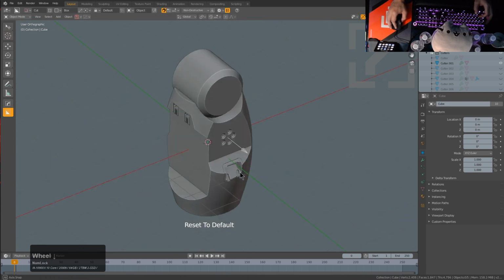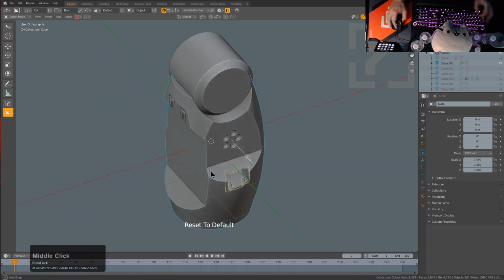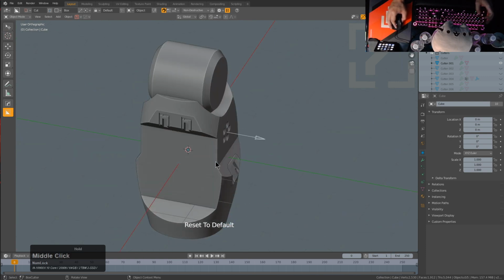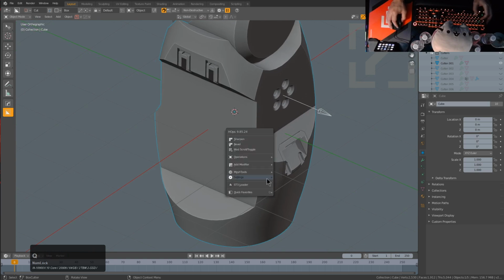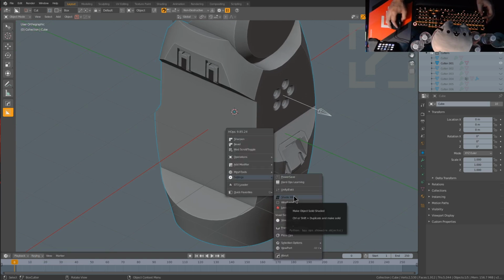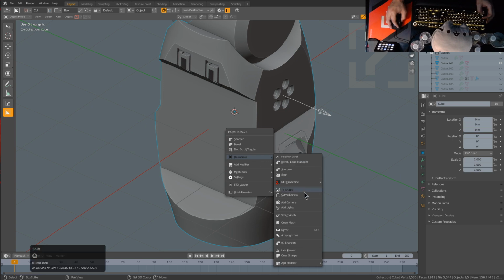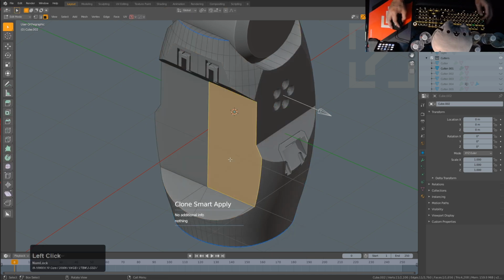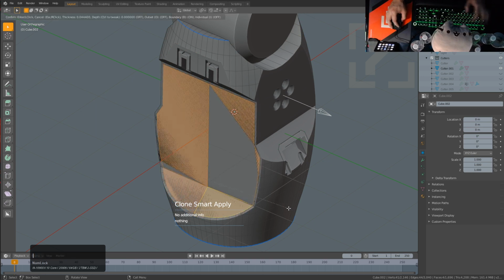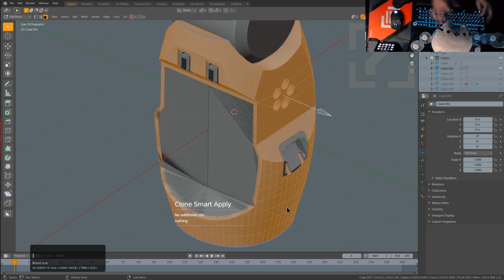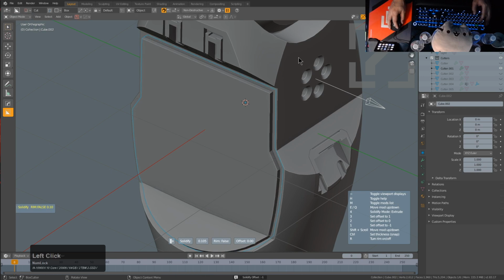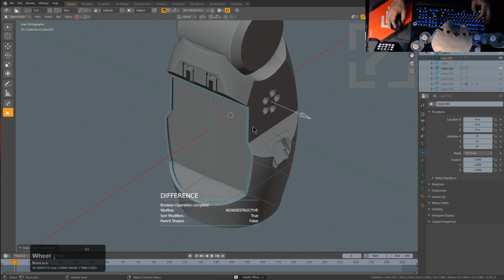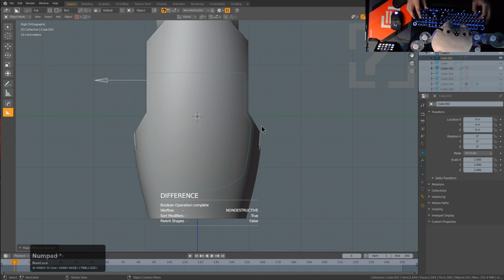Also, I've been preparing to do a video on the mirror, but since Pawnee already did that, I'll just wait a bit and talk about some smaller topics. But I definitely want to do a video about pretty much all the stuff that we did over the last release, which was a ton. I mean, hopefully you guys are using that clone smart apply to quickly make extractions. Eventually we'll need to have the ability to take a face and eliminate everything else and just jump you into an object mode version of Solidify. So that way the whole workflow is fluid.